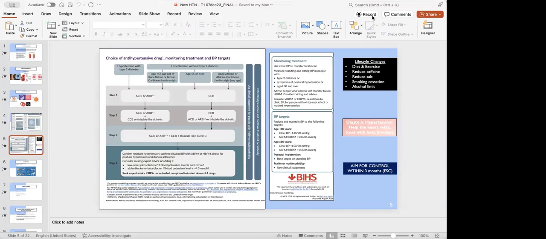Okay, so I'm just going to carry on now with the next slide. This slide shows the algorithm that we use as clinicians when we're treating patients. Once we've got the value of 140/90 or above, we then know what sort of management to take. There's lots of stepwise management, and a lot of room for us to treat patients with high blood pressure clinically. However, there are lots of other factors that we would want to consider moreover, and those are lifestyle changes.